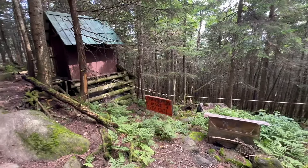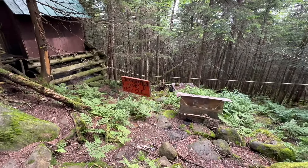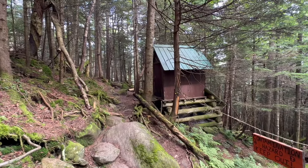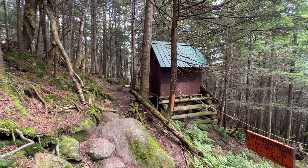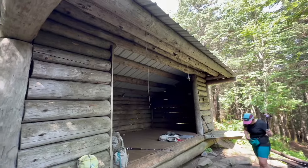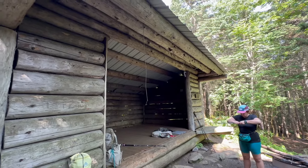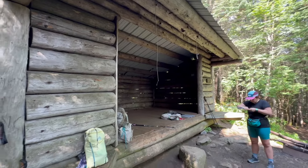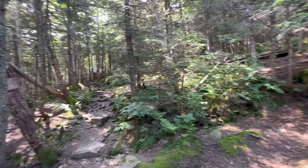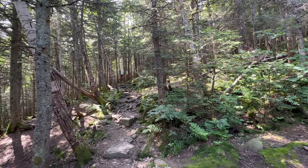We're taking a little bit of a side trail off to the shelter. Here's the privy — contamination hazard, so we don't want to go there. This is the Beaver Brook Shelter, maybe two-thirds up the north side of Mount Musilaki. We stopped in here to have some lunch and to refill our water, and we're getting ready to head back up the trail to finish our summit. Then we've got a long steep downhill after that.